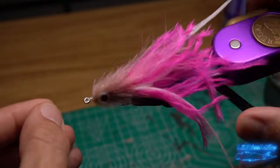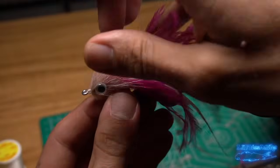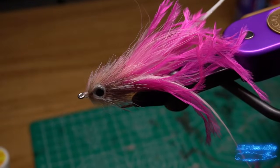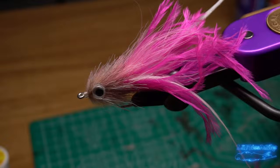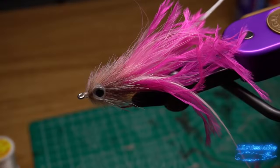It's kind of crazy that this seems like a pretty similar result to what you would get with a dubbing brush head. So this is something that I also wanted to mention about this roll your own fly thing. It's not always just about, oh man, well, let's see. I mean, first off, I think we did pretty good. I could take this and go fish it. I don't know how effective it's going to be. I mean, it's a streamer, right?